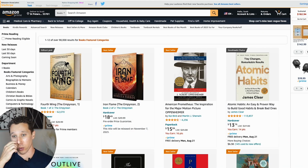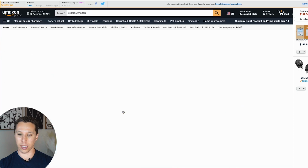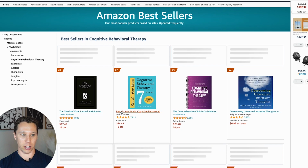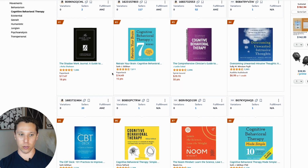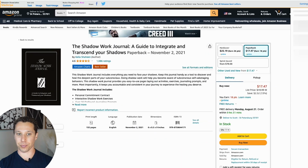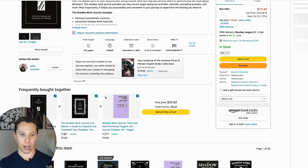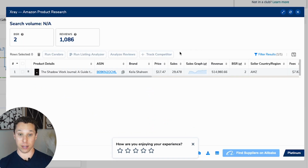So we did a quick Google search for featured book categories, and what you're going to see here is there are different badges, editor's pick, and a lot of these are going to be, typically there's only one bestseller in a category, and they'll have the category next to them. So let's click in here, and then here's what the category looks like. So kind of your bestsellers, first, second, third, and what you need to do is figure out, if I want to be this bestseller in this category, how many books do I need to sell? So you'll come in here and jump through. So to get the full category bestseller, you have to be the best seller of that category. So you have to outsell this number one seller.